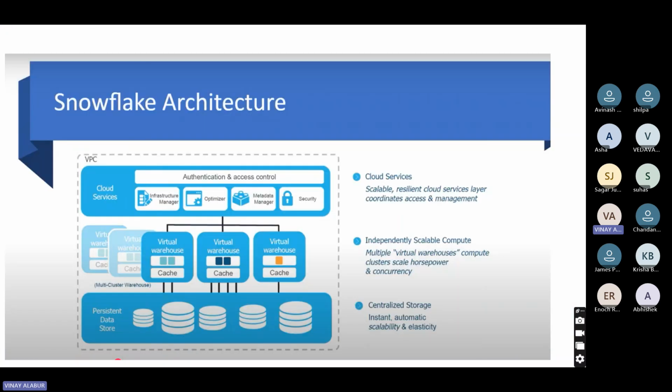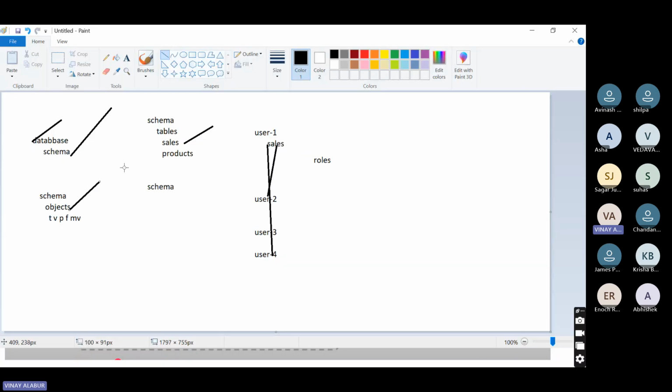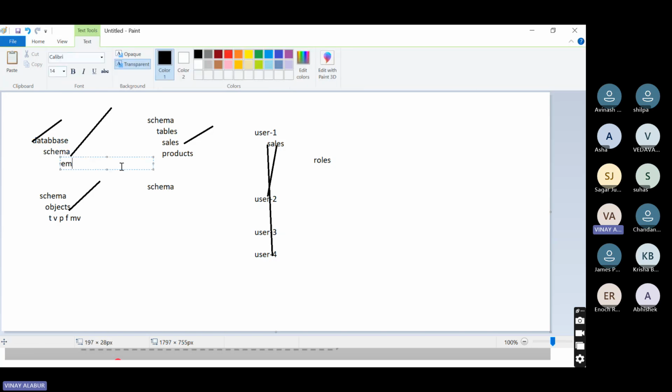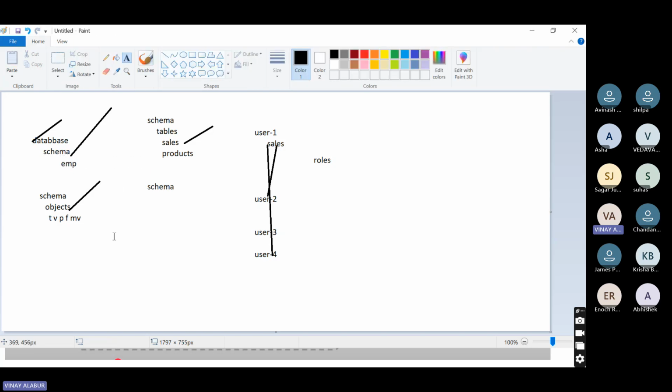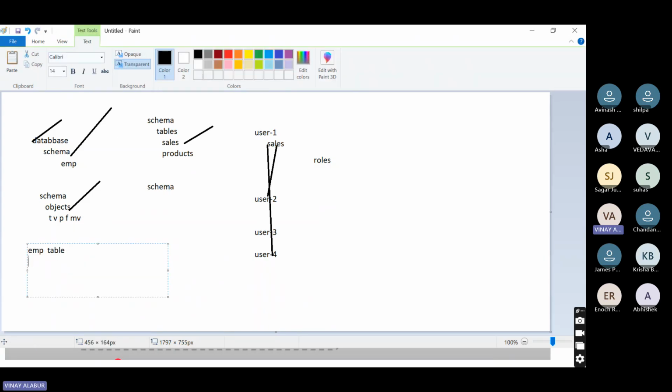What I'm trying to say is, for example, I'm creating a table here called employee. What information is there? It is going to hold metadata about the employee table under the schema called HR, under the database called company. This is information about your table.